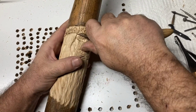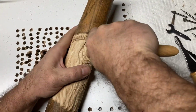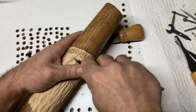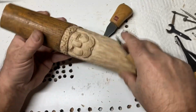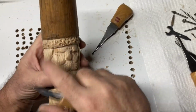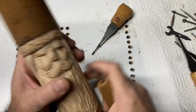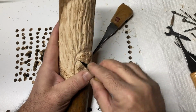Now right here, like I said, you really want to separate the hair from the hat and the face. So I recommend doing a V-cut there. And then make sure that separates right here, because that hair is definitely separate from the face and it's coming out from underneath the hat. So that's an important cut right there. And I like to do that with my knife after I have the face carved. Should be a little thinner at the top, and as it comes down it gets wider.